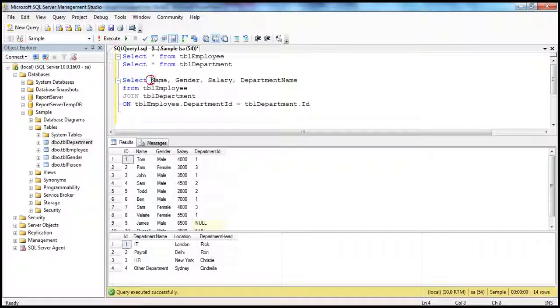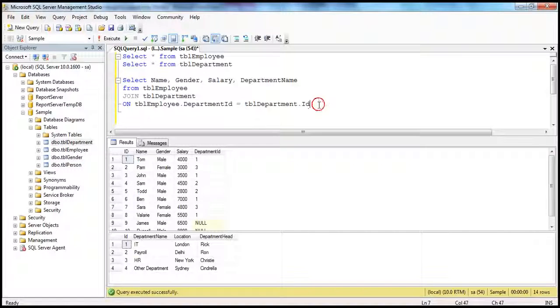Select whatever columns you want from TBL employee. Now I want to join this table with the TBL department, so we use the join keyword on how do you want to join those two tables. Now between these two tables, the common column is the department ID. Department ID in TBL employee table, join that with ID column in TBL department table.